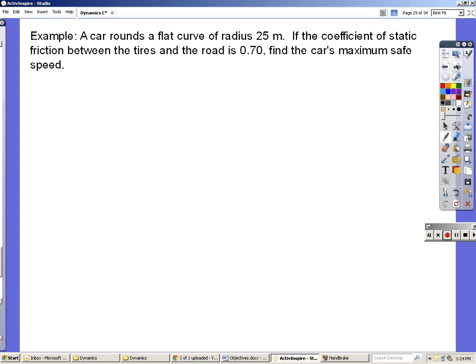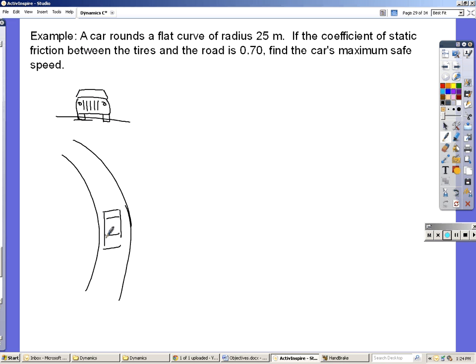So we will draw a picture. The car is coming toward us. And we'll say that the car is moving that way, and the curve is like so. So if we draw the acceleration vector on here, ooh, that's an interesting color. It's also incredibly hard to see. The acceleration is to the side.